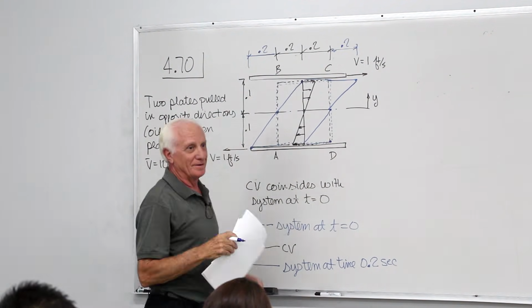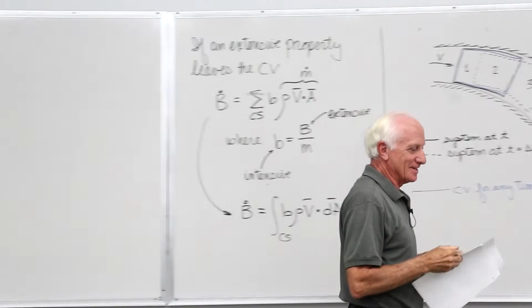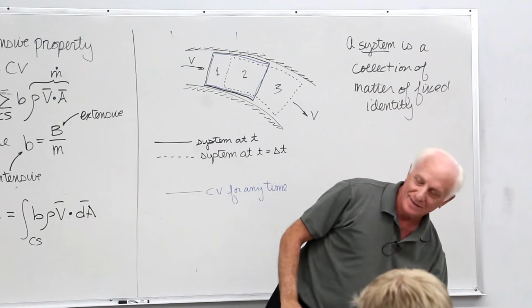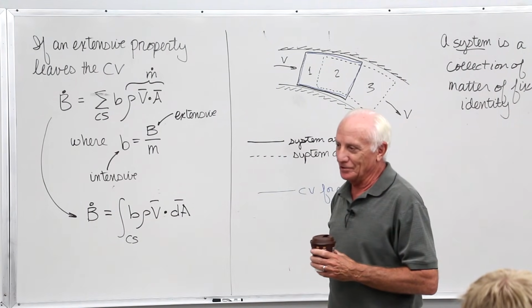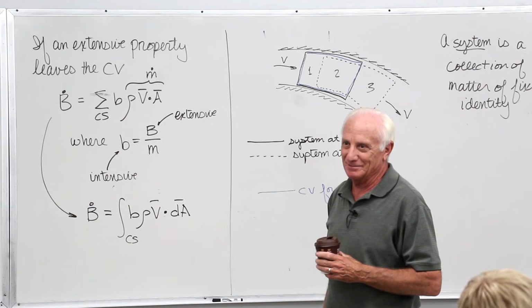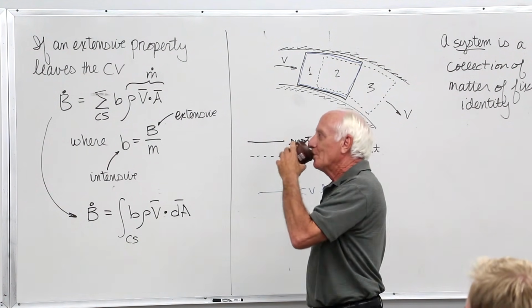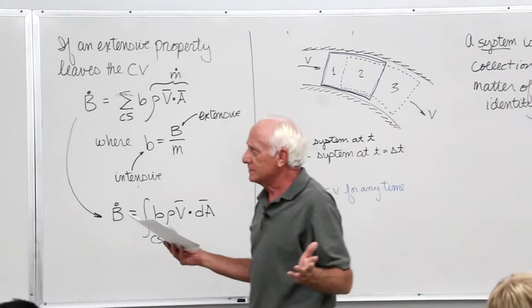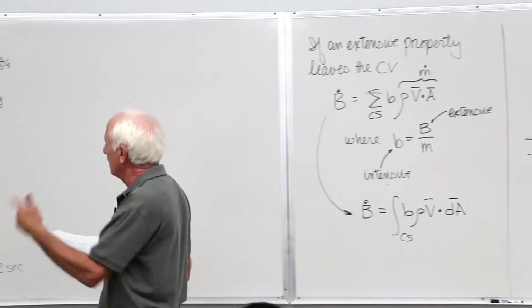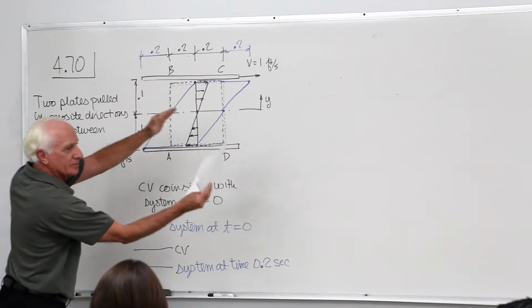In this chapter, you better have multicolored pens and good sketching techniques because you're going to need it. Don't make these things postage stamp size. You'd be crazy when you get done. Make them big. So that's the answer. Where is the system after 2/10 of a second in the blue boundary? It got skewed like this.